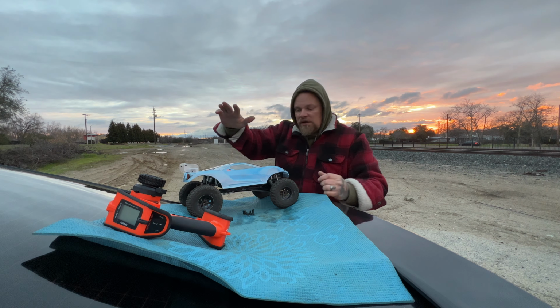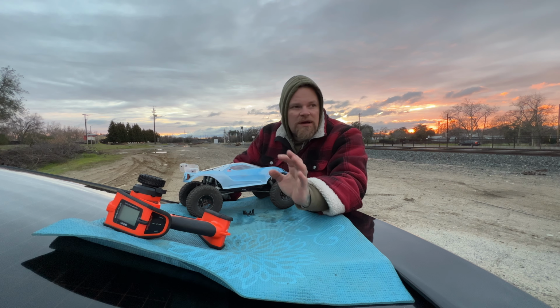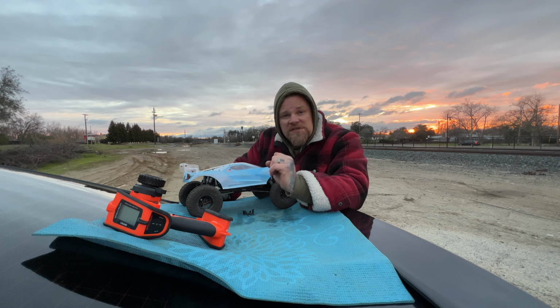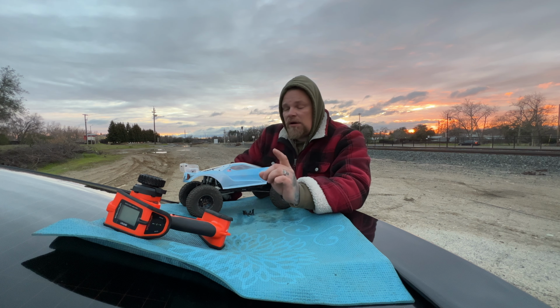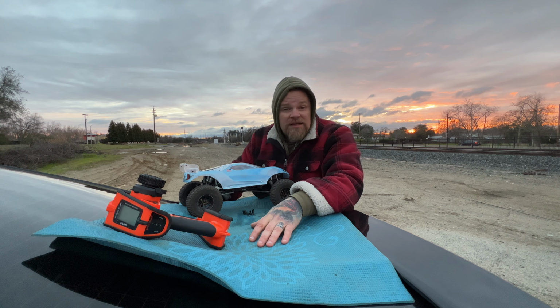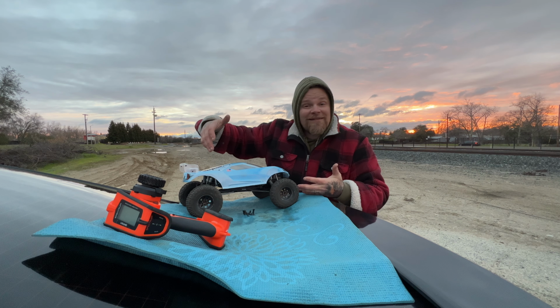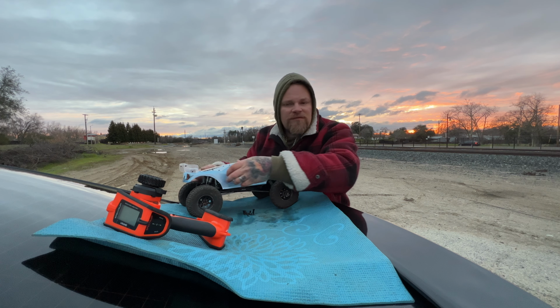Now the car. The body, you guys choose whatever you want. Whatever you want your rig to be, have fun, buy it, and then lay it on there. Get the proper tools to make the holes, get the proper scissors to cut the bodies. Yes, it makes a huge difference. So a body reamer and Lexan scissors are huge. I wish I would have got the straight Lexan scissors to go with the kit, but I didn't. So yeah, get whatever body you want, cut it to whatever you need to get it to fit your rig and have a blast like I am. So, 4GT body, nothing special except it's a 4GT.